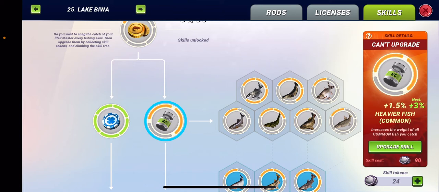So the first segment, it's 10 tokens to complete the first segment. You'll get 0.5% added to your weight perk. The second segment is 30 tokens, you'll get 1.5%. And then you can see on the right, to maximise this skill will cost you 90 tokens, and you'll get an additional 3% added to your weight of all the fish that you catch that are common fish at this fishery.